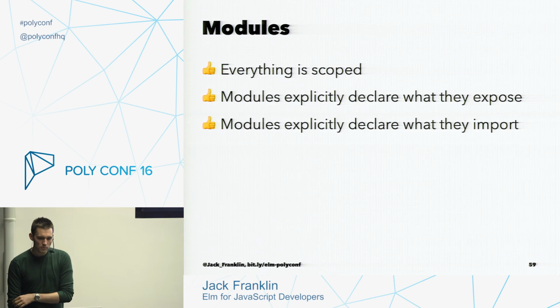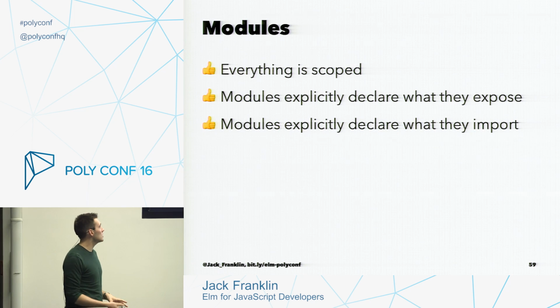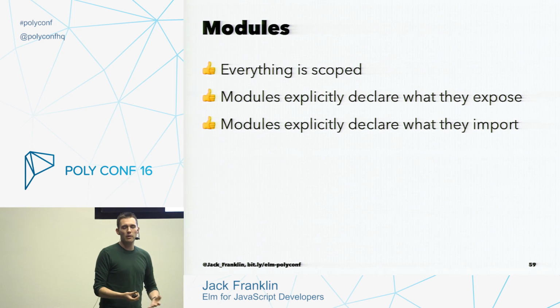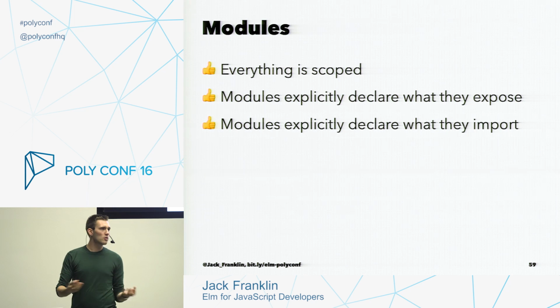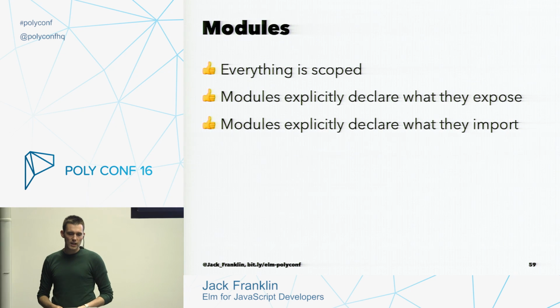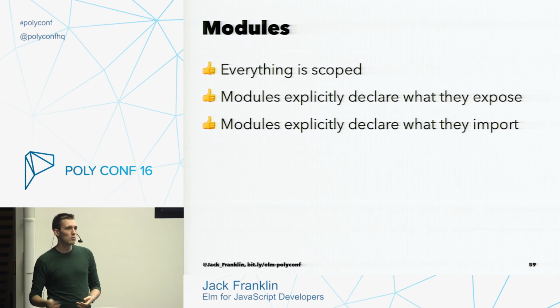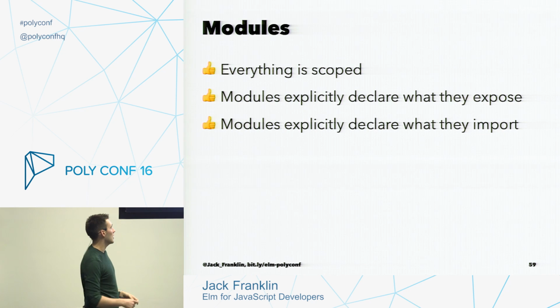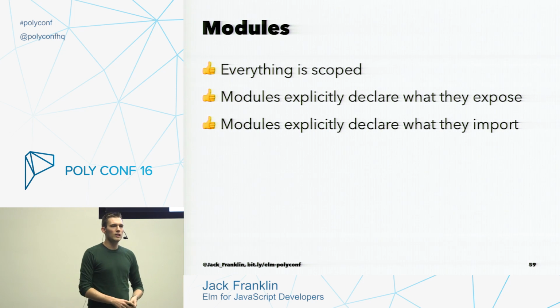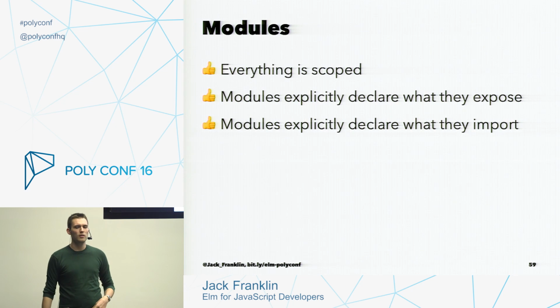A few more features of Elm, just to touch on. Elm does have a module system. It's not particularly exciting or mind-blowing. Just to mention, everything is scoped. There's no concept of a global variable or state. Modules explicitly declare what they expose, and they explicitly declare what they import. It's not a million miles away from the behavior of ES 2015 modules, if anyone is familiar with that.